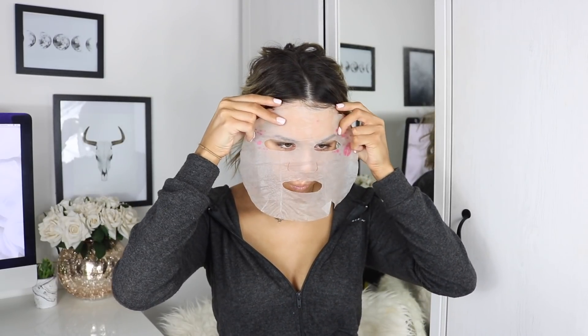This smells kind of good. Oh my god, it is so slimy. These always just look so weird. It's so cold, but it feels so good already. You better prime my skin! I didn't even read what I meant to do, but it's a face mask, right? Pretty self-explanatory. Leave the mask for five minutes, peel off and rinse, then apply your makeup. So I'm just gonna chill here for five minutes and come back when I'm done.